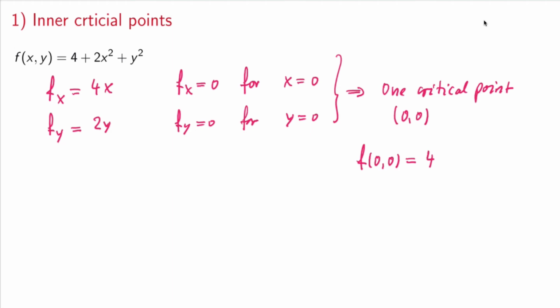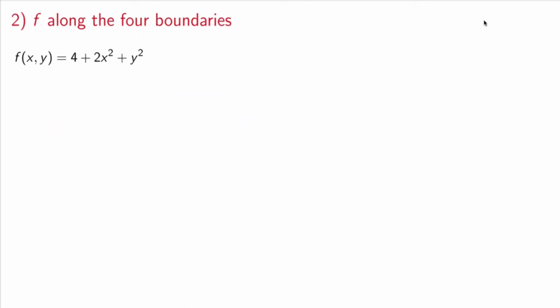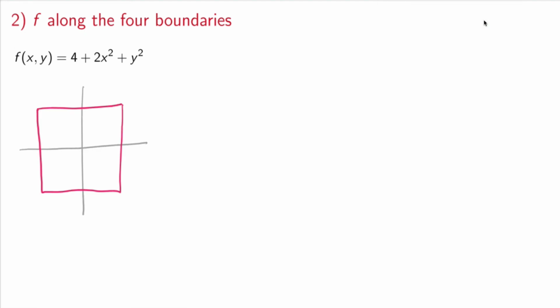So we don't know yet if this is a min or max. We could use a discriminant to find local conditions for min and max. But let's skip the discriminant and just go right to the boundary points. Look at f along the boundaries. So let's plot the domain. We have a rectangle. And now here is 1, here is -1, here is -1, and here is 1. And now I enumerate the boundary. This is L1, this is L2, this is L3, and this is L4.